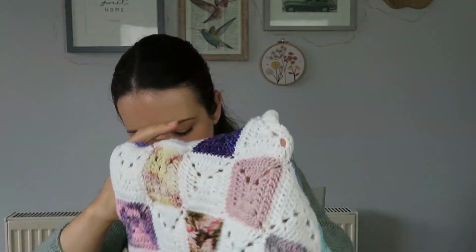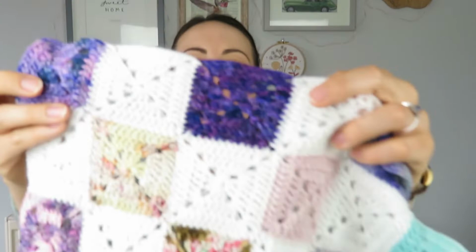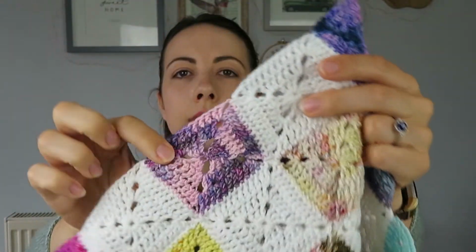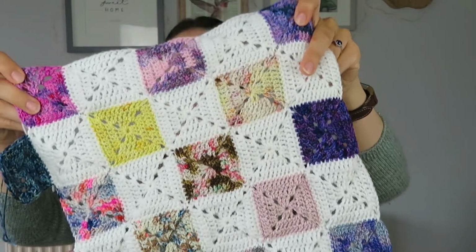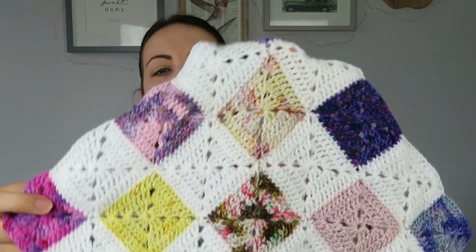So I've got quite a few mini skeins, some of which I ordered specifically for this project. So I think the mini skeins that I showed last time by Pigment and Ply, all of those are in here. Well, like some of each colorway are now in here. So these purples, this one, and this one, and this one, and this one, and this one. So all of the outside ones that you can see are all from the Pigment and Ply mini set. And then I've got other bits and pieces.